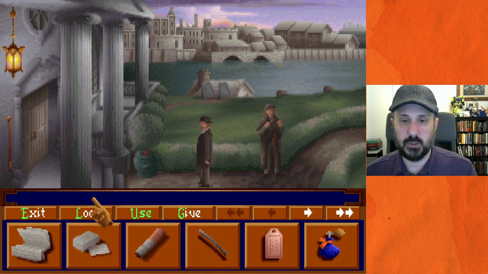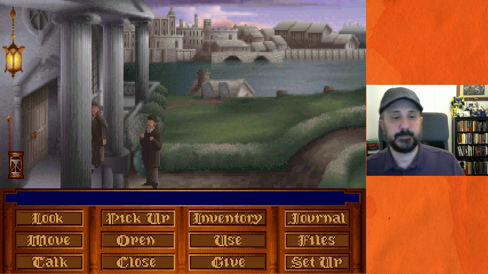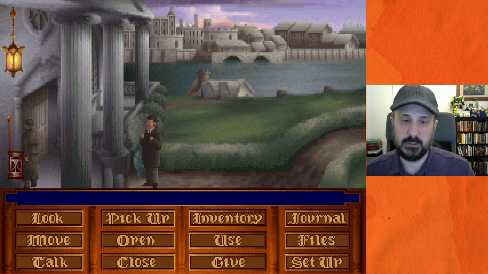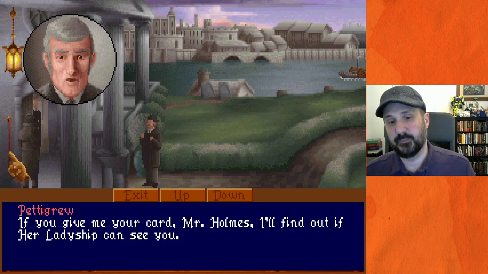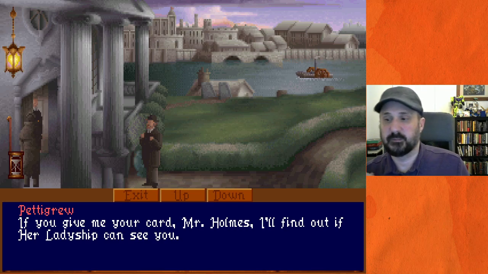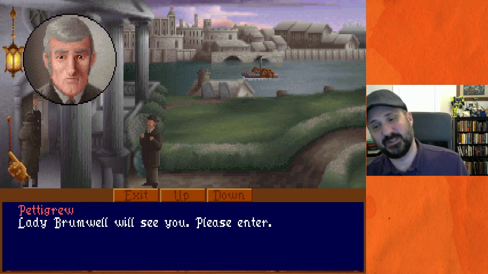I would like to use the bell pull. His lordship is still indisposed. Will you speak to Lady Brumwell? Yes, thank you. If you give me your card, Mr. Holmes, I'll find a relationship and see you.